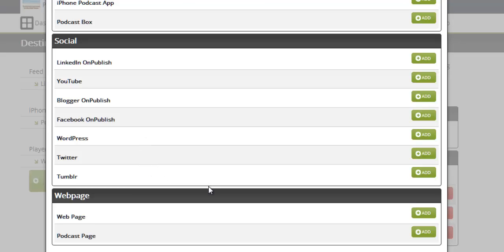So yeah, I read about Tumblr today. It'll automatically post a new Tumblr post with a player in it, so people actually play it. I think that's pretty cool. There's some opportunities here to spread your show out and become more popular, get more downloads, and a lot of people don't take advantage of these. So I'm looking at these myself, and we'll see where that goes.